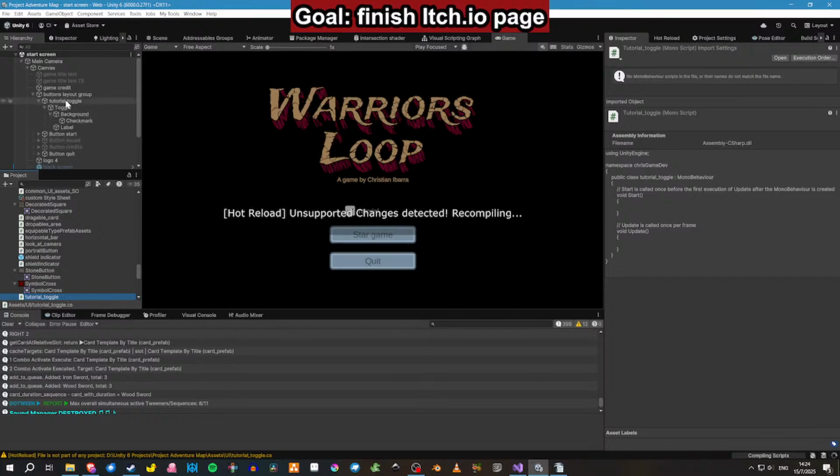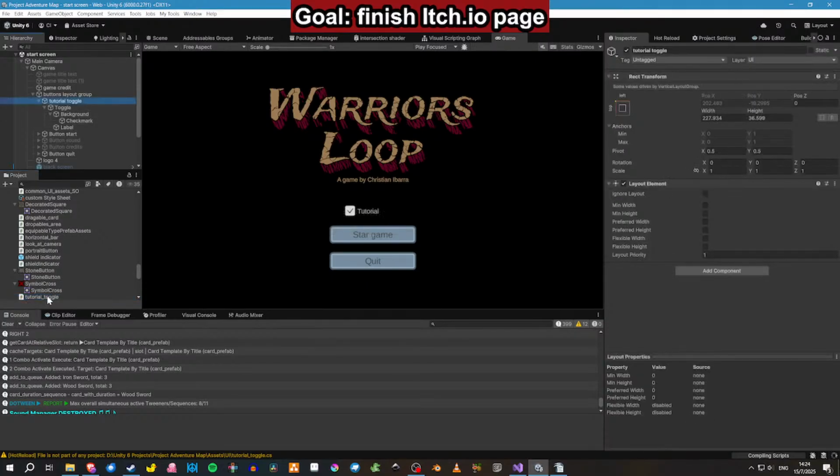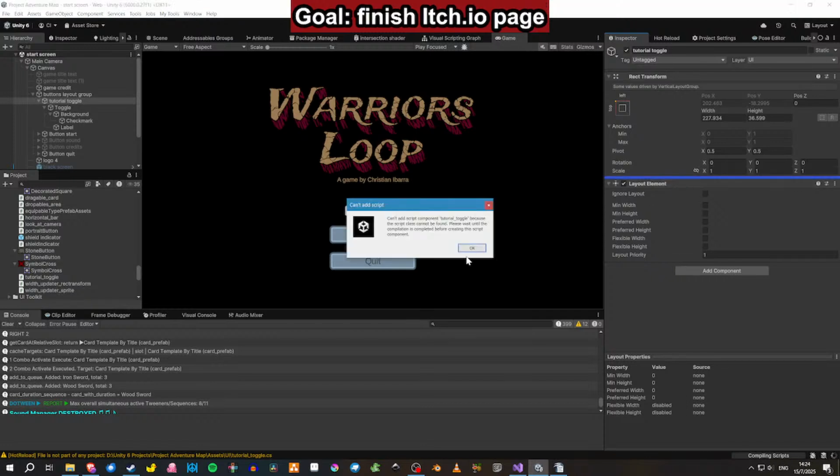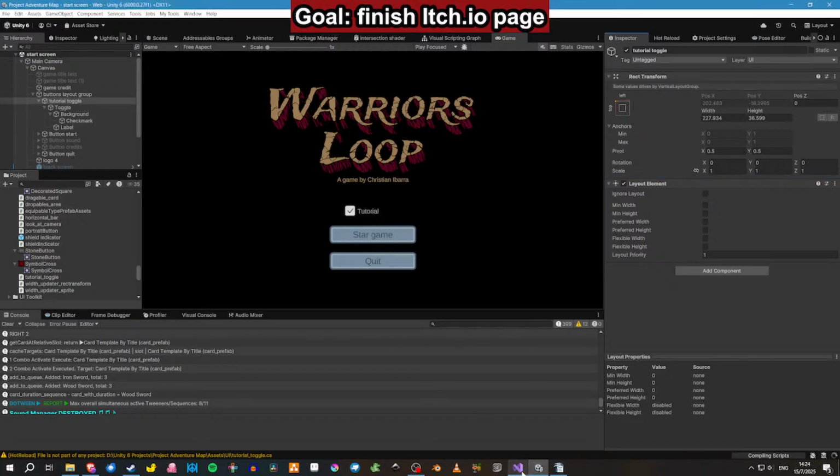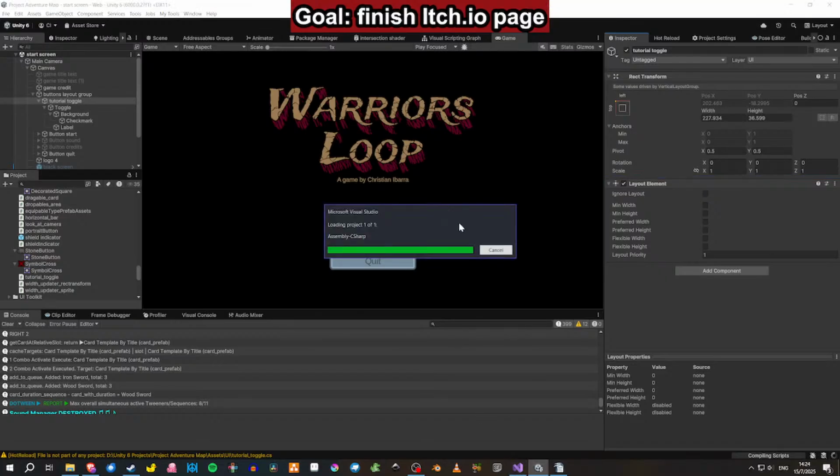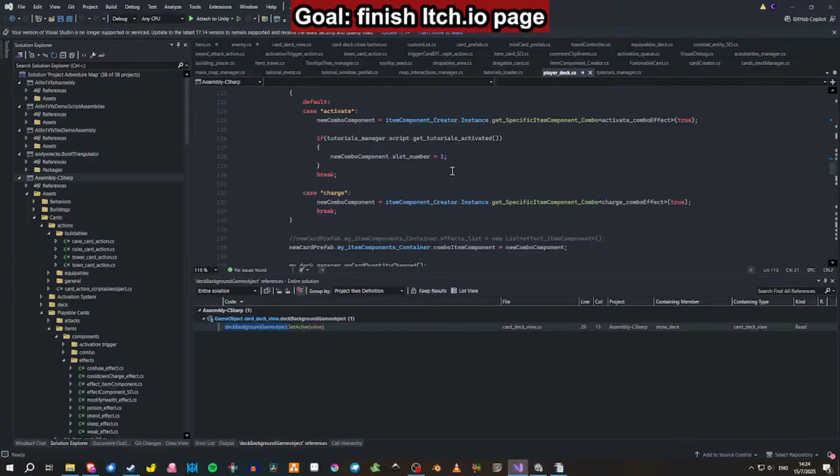So I stick it in here. Tutorial toggle. Because, oh, of course, it cannot be found. There it goes.